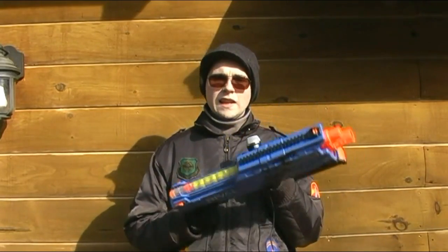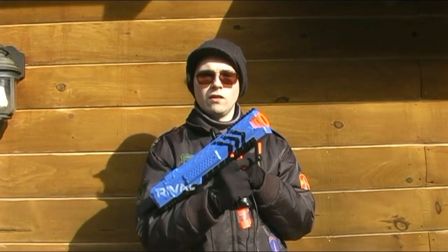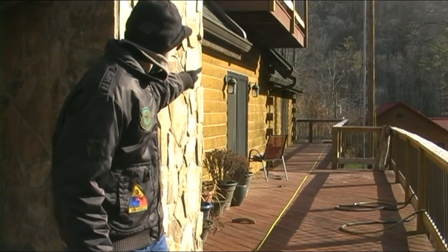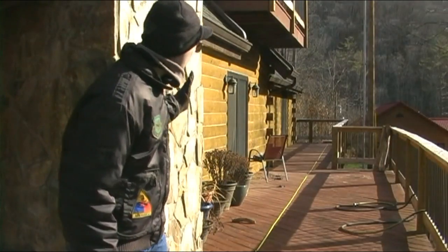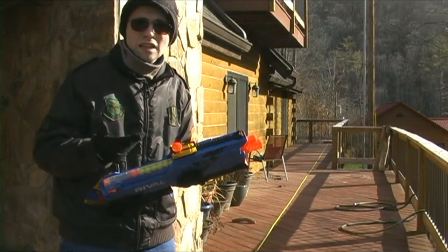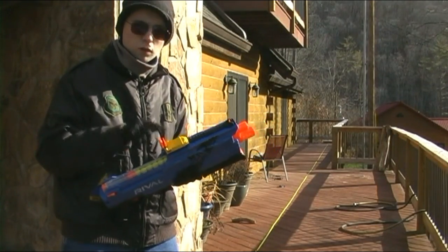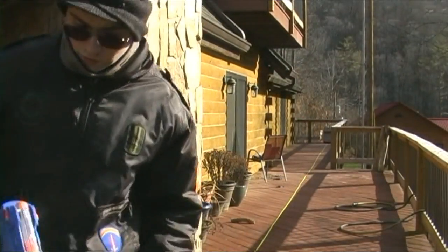At the end of the video, maybe I can pit it against my Rival Apollo, the pistol of the Rival line. I'm going to be shooting this into a box that's all the way down there — it fell down, but I'm going to prop it back up in a second. That box is actually about 80 feet away. Now, I've heard that Rival can only reach about 30 feet in range. So we're going to see how far this can actually go with the N-Strike recon sight.